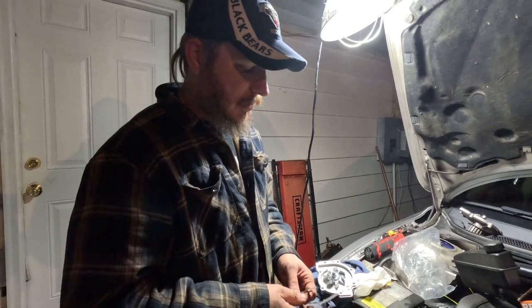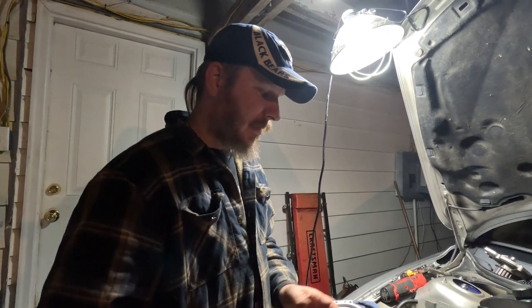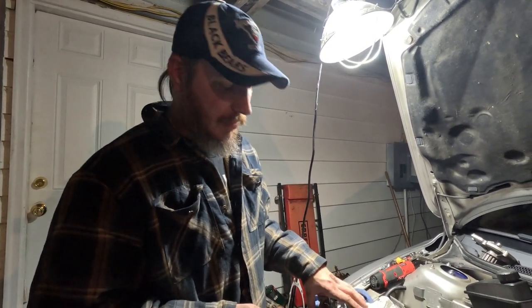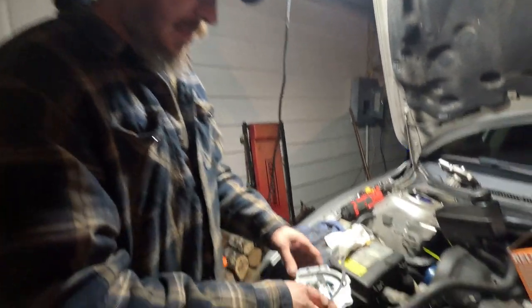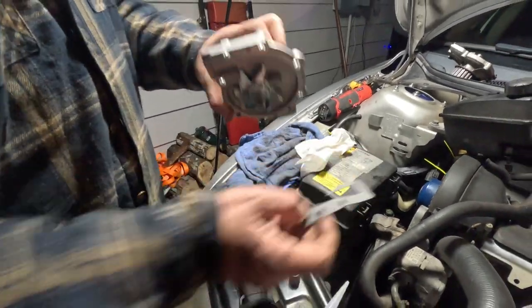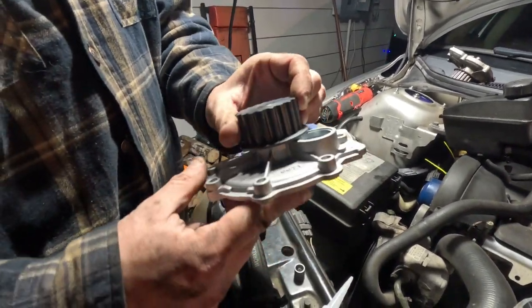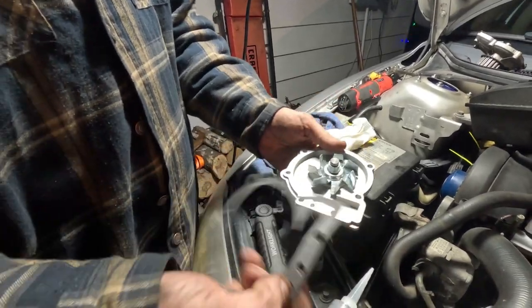All right, so we've got our gasket mating surface on the engine block side cleaned up pretty well. As well as we can get it in there. It's a pretty tight little space down there. But now what we're going to do is start working on this. We've got our brand new water pump there. You can see a nice metal impeller, metal gear, and we have our gasket.